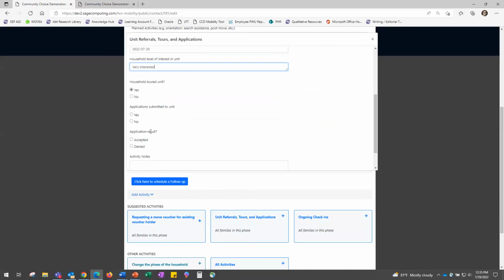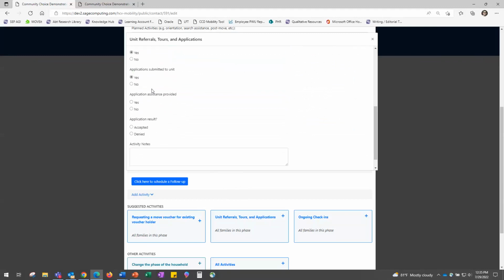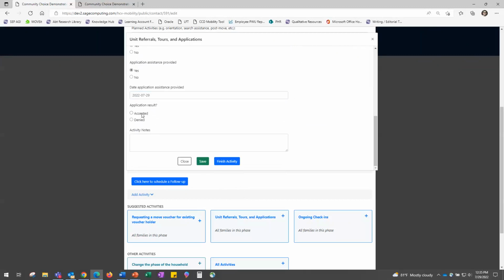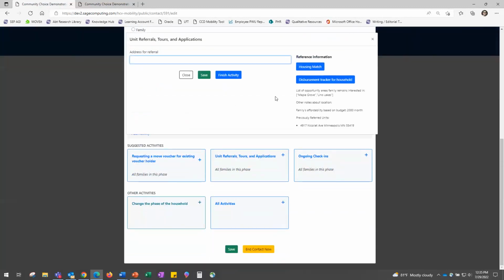And you can record whether they submitted an application or not. If they don't, you can click no. If they do, click yes, and then there'll be another drop down about if you provided any application assistance, and if so, what date. And then finally, the application result. If you know the application result, click accepted or denied. If not, you can just click save. But once you do know that application result, go back into this activity.